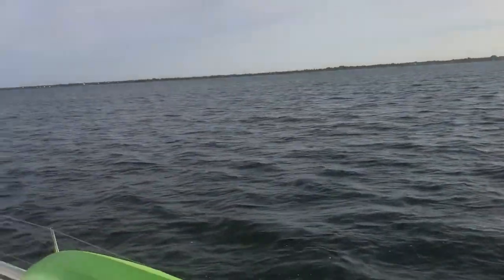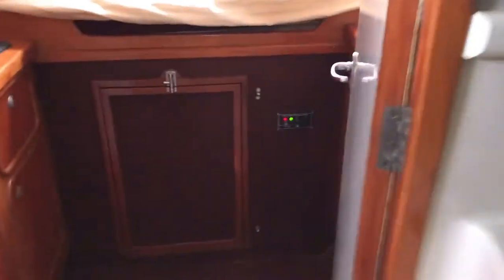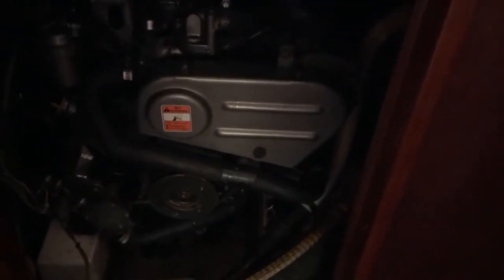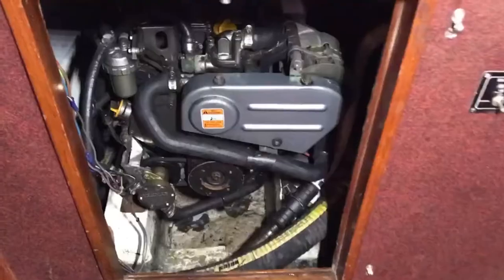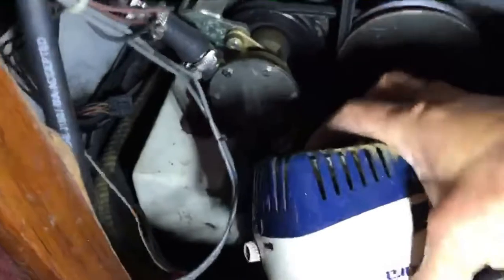Hey, this is Captain B. To keep your boat in great shape it needs to be visually inspected and all systems tested. I'm getting ready to leave the boat, doing a quick walk-through, and the bilge pump is going off. Something's wrong — let me get a light. The float switch twitches but moves.